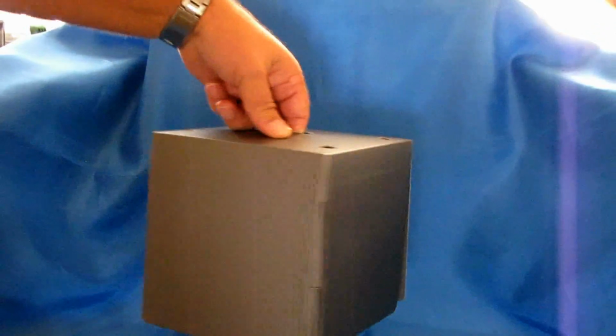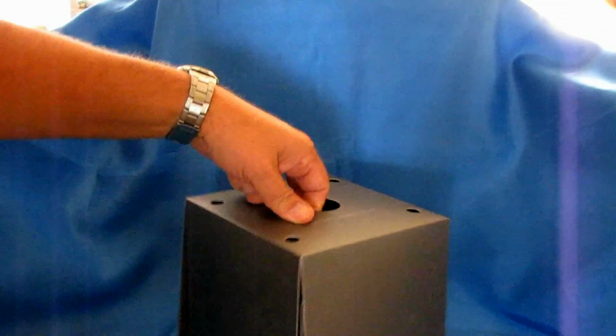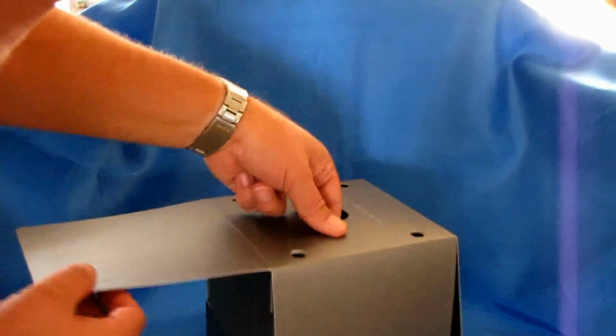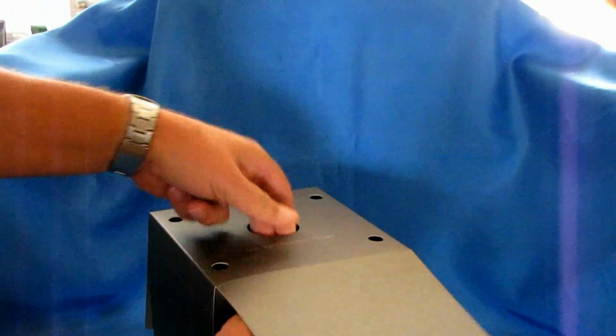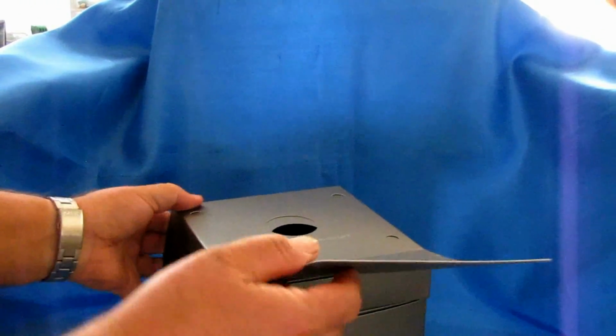There's the empty box. Hang on to this box because it might be a collector's item someday. But which side do you open? Not that side, obviously. Well, I guess either side doesn't matter. But what we got here is slide boxes that come out.